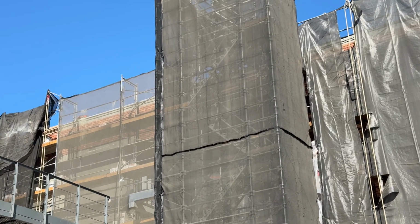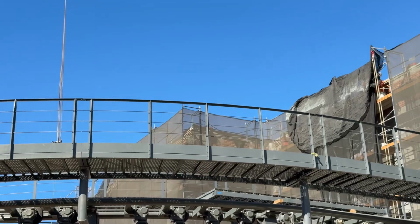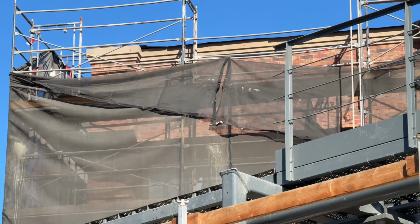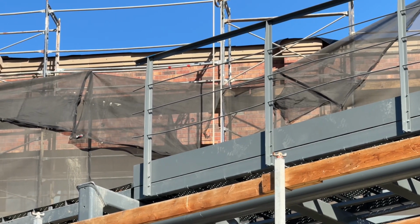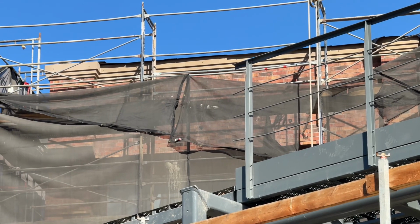They still need to paint the trim up here. The trim is still not done, but it looks like the trim on this side is complete. I'll work around over here to where the first aid is to get a better look. Yeah, you can see this side closest to the hillside is looking a little bit more complete. They might have to do just a few more things to distress it, but other than that, it looks to be done.